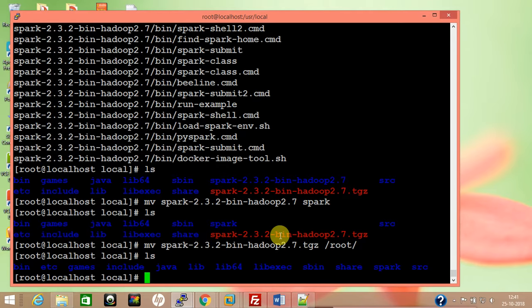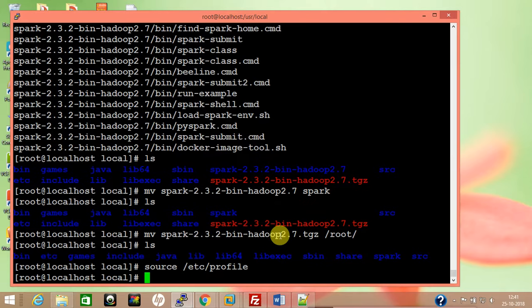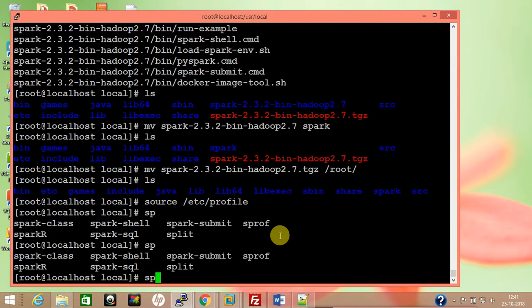Now we have already set the path, so we will do source /etc/profile, enter, and now we can start the master. Okay, so start. That script is still not found.